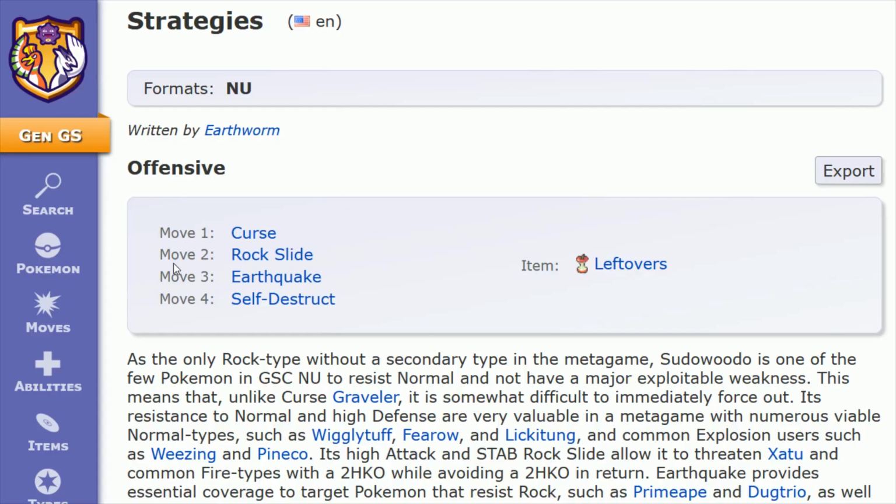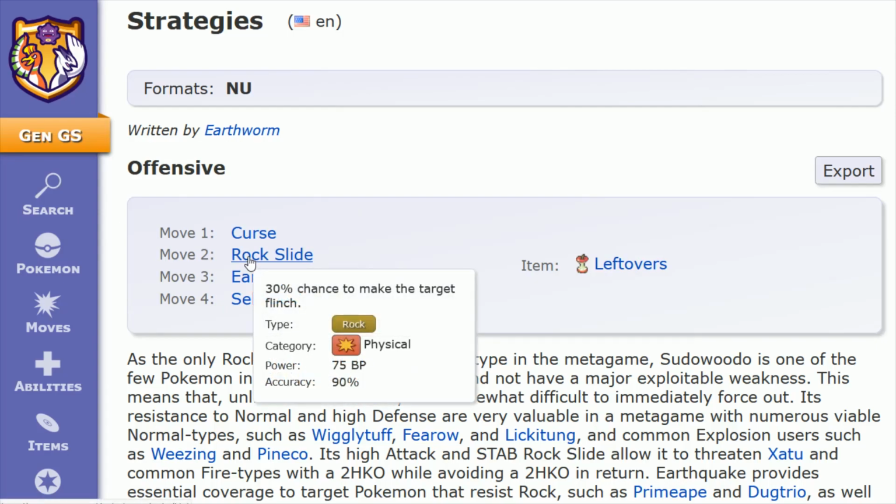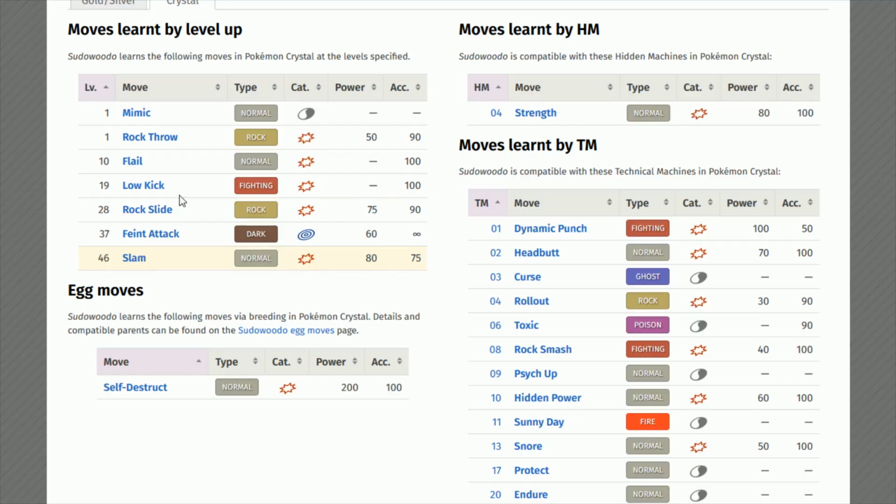And then the next 3 moves are going to be diversified physical attacking options, starting with Rock Slide, getting that same type attack bonus of the rock type, 30% chance to make the target flinch, 75 power, 90% accurate, and Rock Slide is learned through leveling up on Sudowoodo, grabbing that one at level 28.